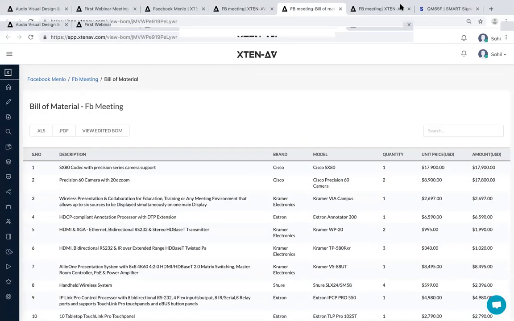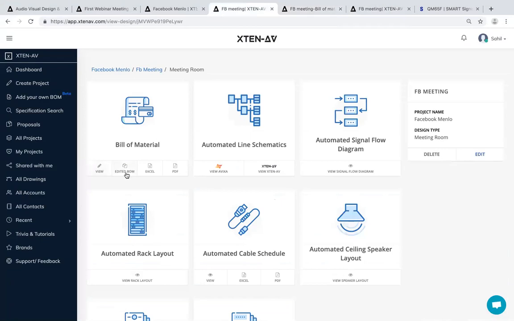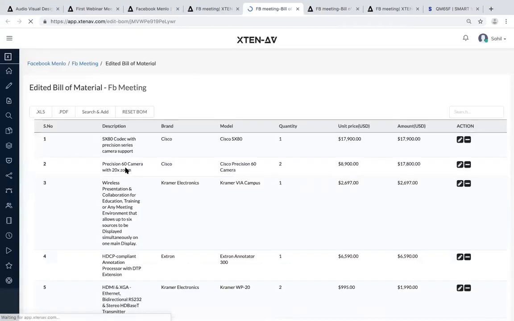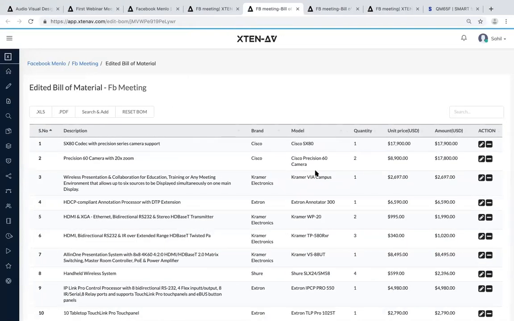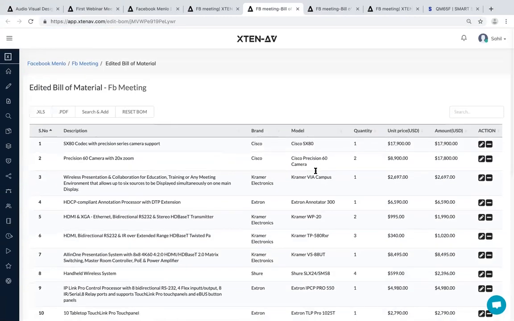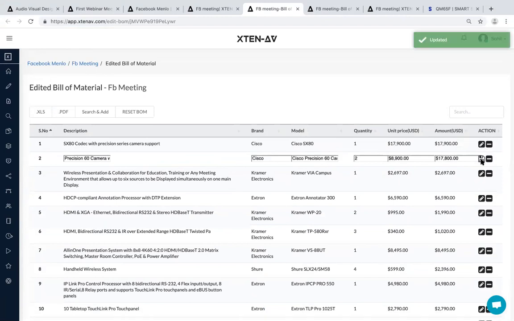You can edit it right here on the cloud, so you don't have to download local copies and edit every time. You can edit anything line by line and save it, as you can see.